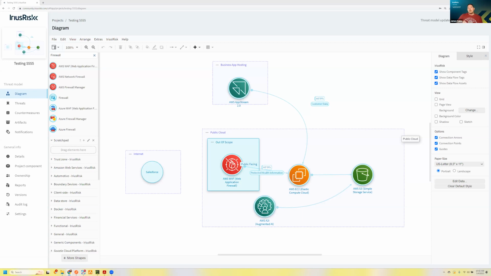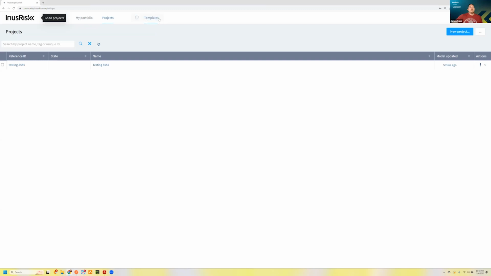Now, the jump from community to enterprise allows you, the enterprise user, to actually go and forklift your own content into your own custom library. I know if you're not an enterprise user, you don't see this, but I have the ability to manage templates. If I were an enterprise user, I would have custom libraries up here as well. I could manage trust zones. And in those instances, let's say I've threat modeled an API and I've got new specific threats that, anytime in the future when I use the API component, I want to make sure that I include all of those manual threats.